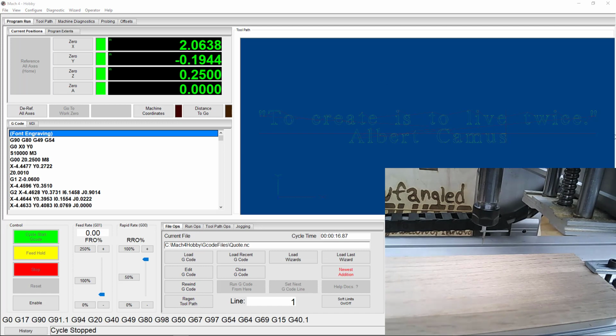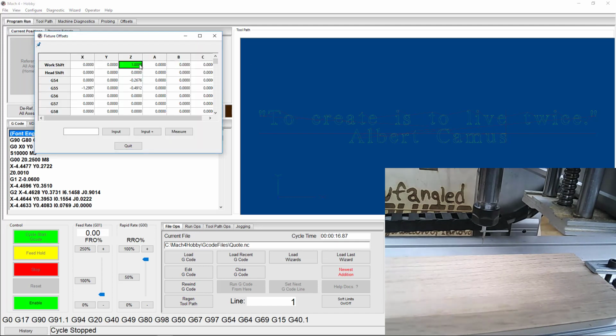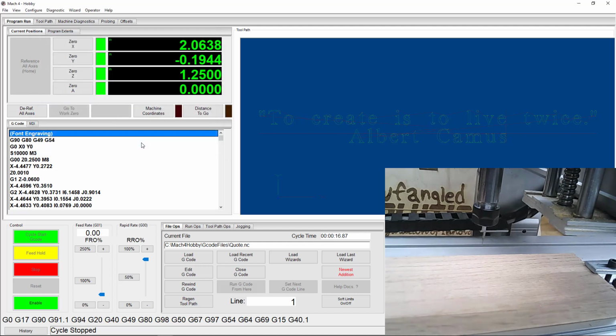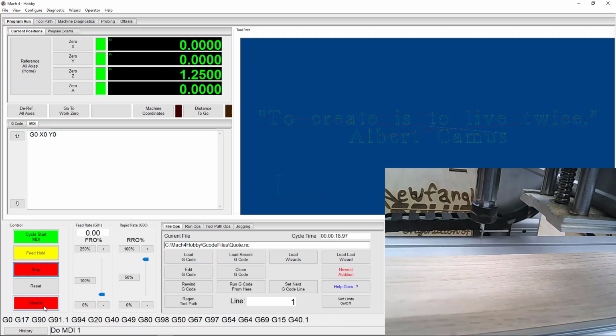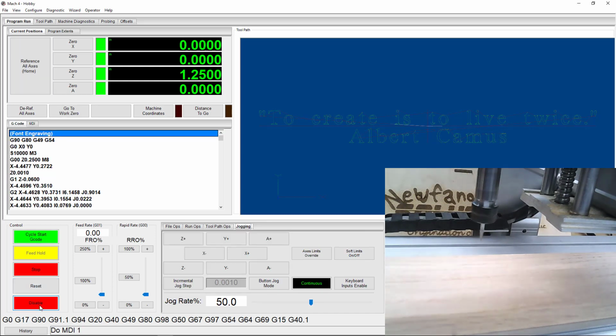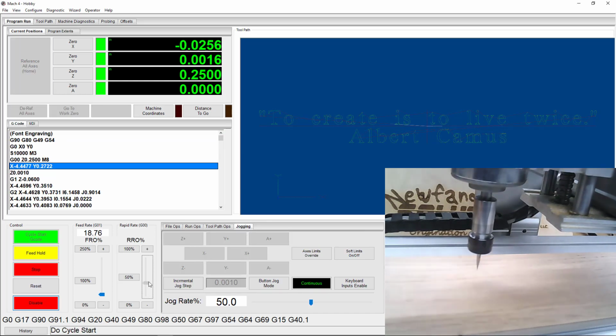Once I'm finished with my dry run, I need to remove the work shift. Then I can actually start cutting. Consider this the grand finale. Just like before, I'm going to bring my sliders down to 0 and slowly raise them one at a time to a speed I'm comfortable with. And I'm still bringing each slider down to 0 between moves, so I know exactly when my machine will move and how fast it's going to move.